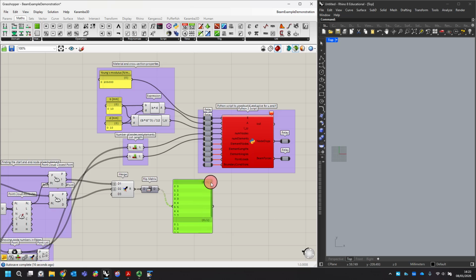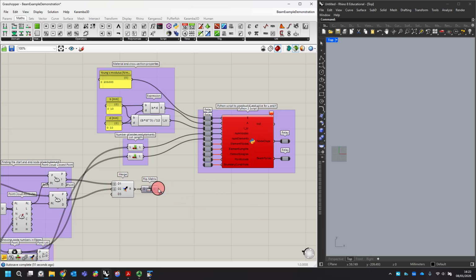So in location 0 are all of the start nodes, and in location 1 effectively are all of the other nodes that I want. So it may appear to be a bit of trickery in terms of the data structure, and to some extent it is, but it's getting it into the form of these two branches that we can then use straightforwardly within the Python script.